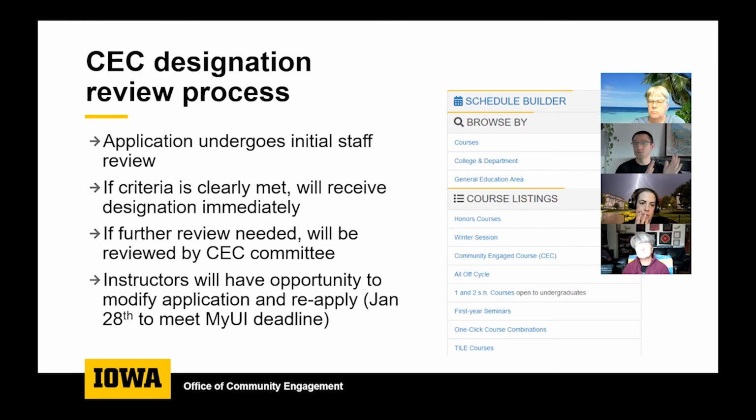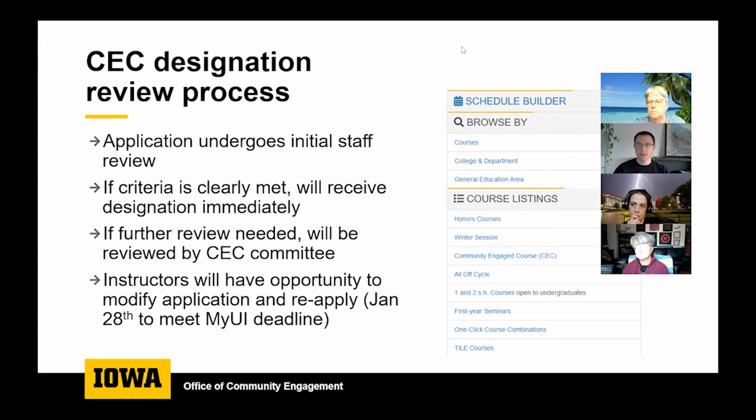So if you're wanting your course to be available the first day that courses go live on MyU Iowa on February 1st, then the deadline to get that designation finalized is January 28th. Otherwise, it will be on a rolling basis throughout February, March, and early April in terms of the committee coming back to any applications that might need some potential revisions to the criteria.